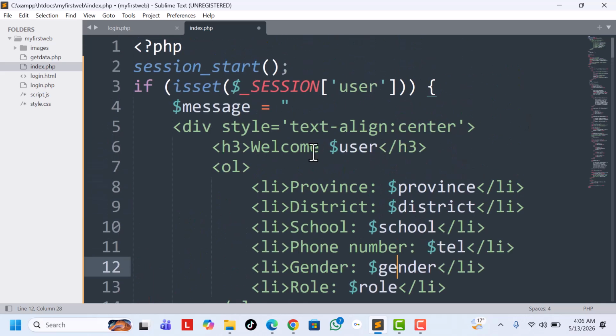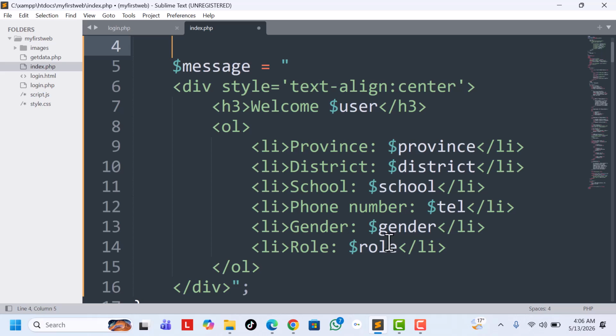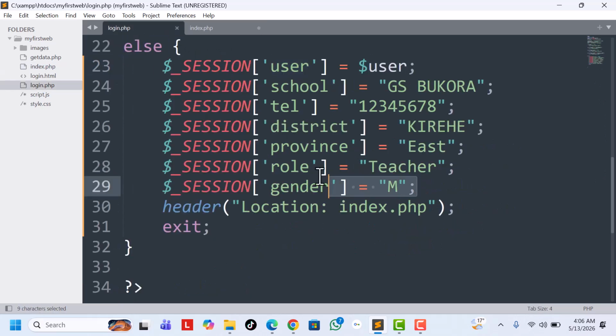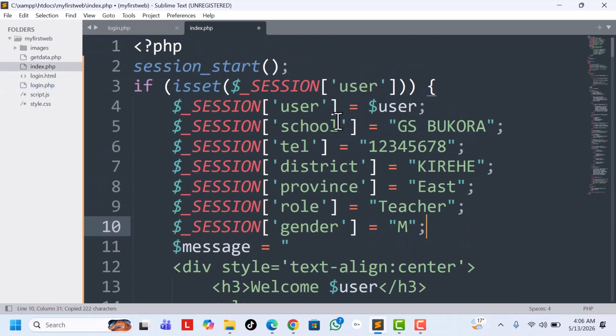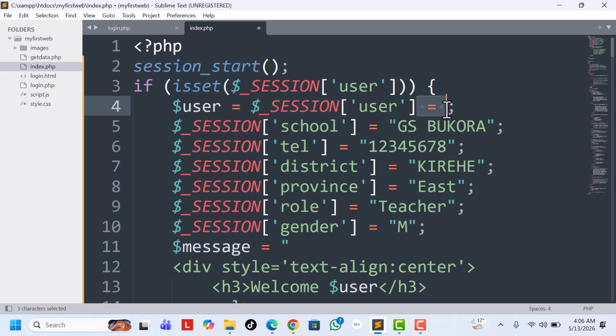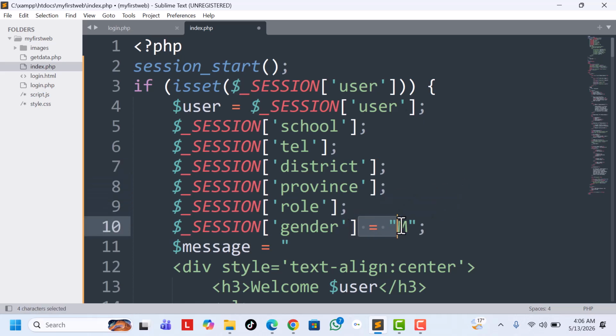Okay, so now here we have to define these variables: province, district, school, tel, gender, and role. So let's copy these ones, then we paste them here. So we change this like this. User is equal to session user, and remove this, remove this, and so on.